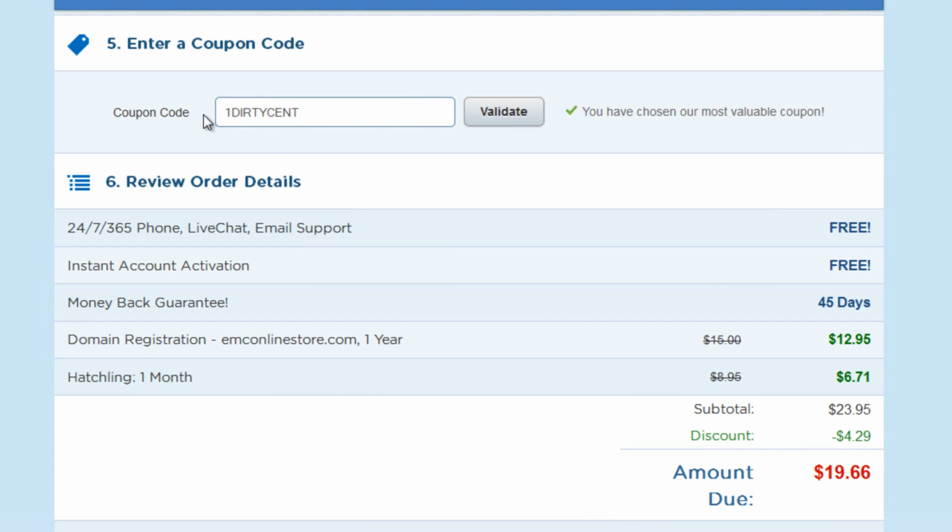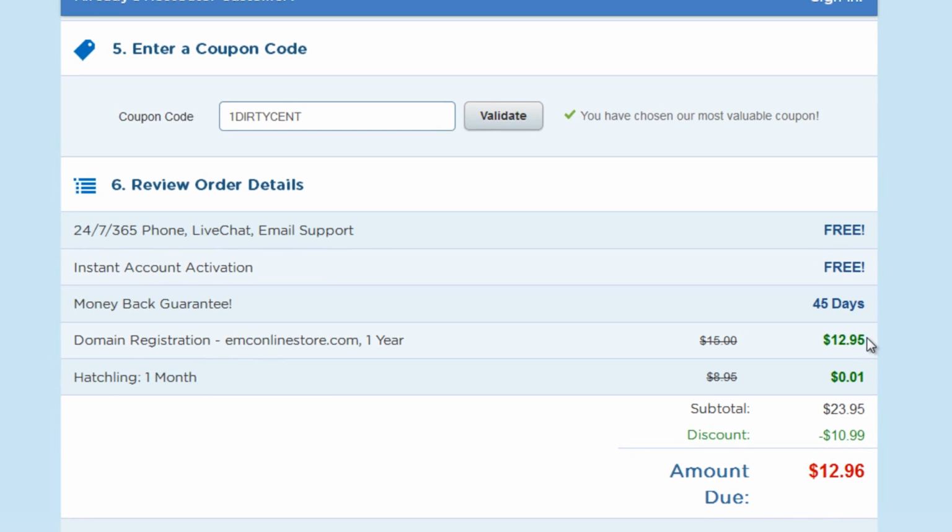Use that coupon instead, 1 dirty cent, 1 DIRTYCENT. Then when you click validate, you'll notice that you get the first month of hosting for just 1 cent. And the other amount here is your domain cost. And that amount is per year, not per month. So that $12.95 covers you for 1 full year.